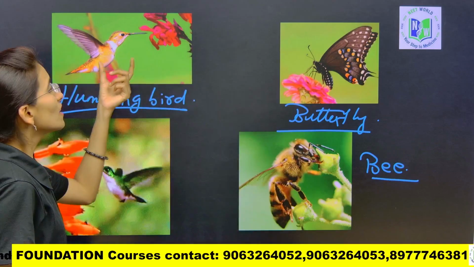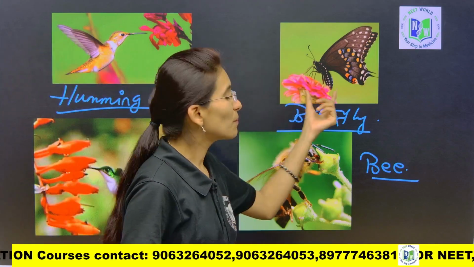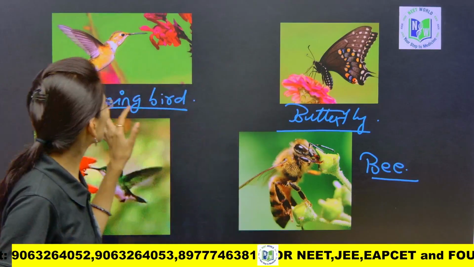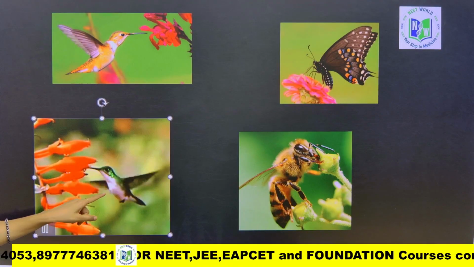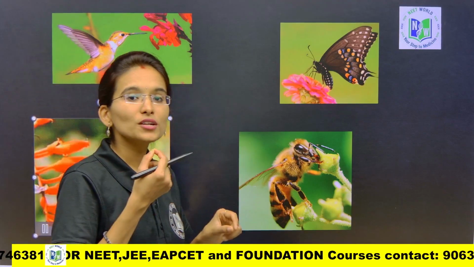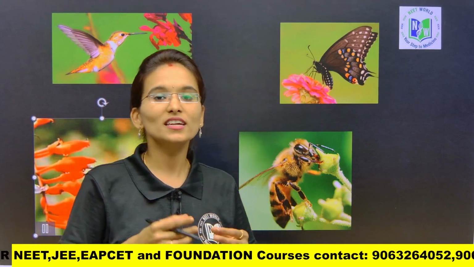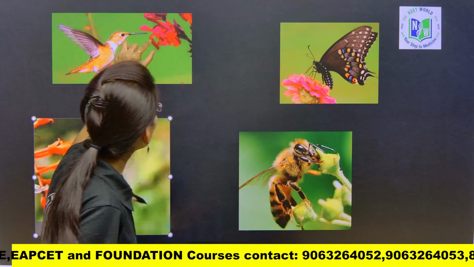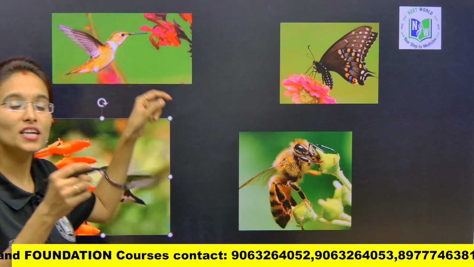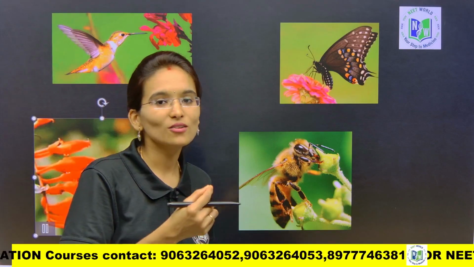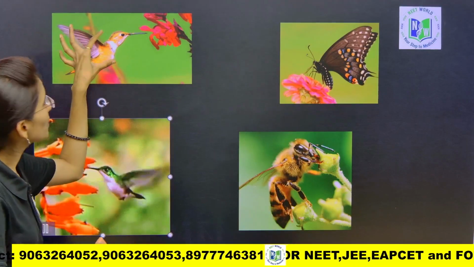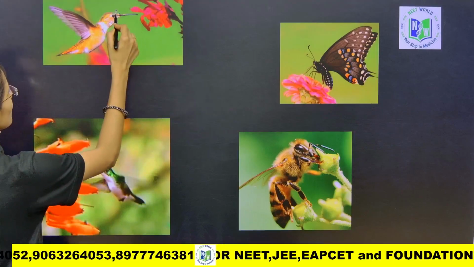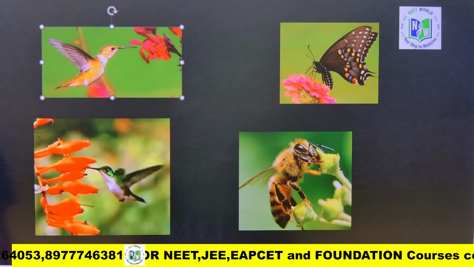Okay. So, here all these organisms, the bees, butterfly and hummingbird, are going to contain different organs to take the food. Yes. So, now you can also see this, students. Here the hummingbird is going to use its beak and tongue to extract the nectar from the flowers, okay. So, the feeding organ for the hummingbird is beak, or else sometimes tongue. So, the feeding organ for the hummingbird, what is it? Beak, yes.